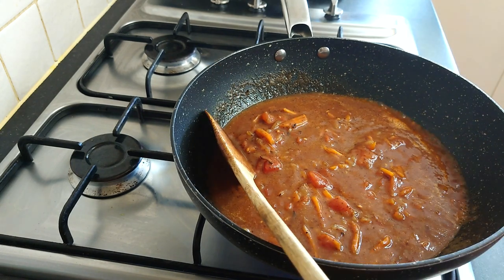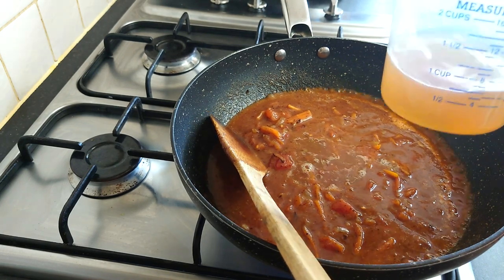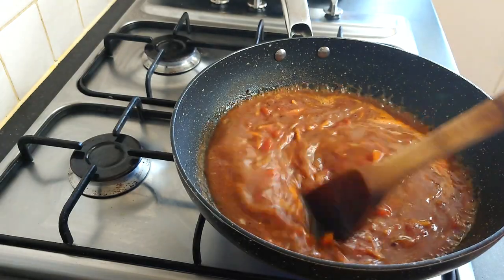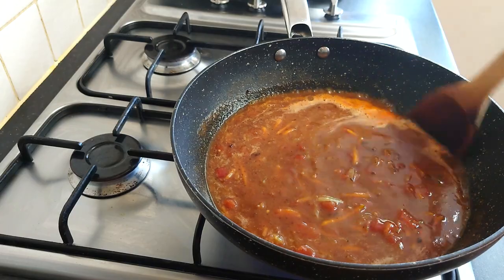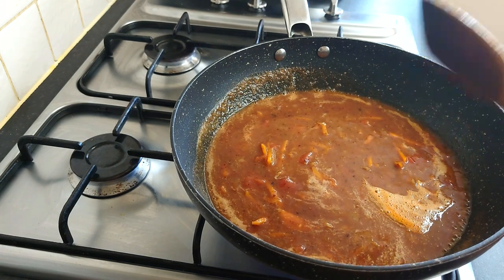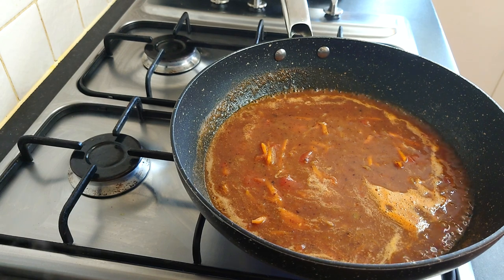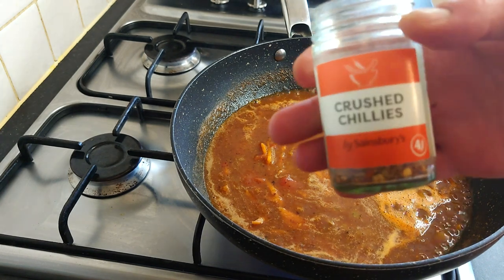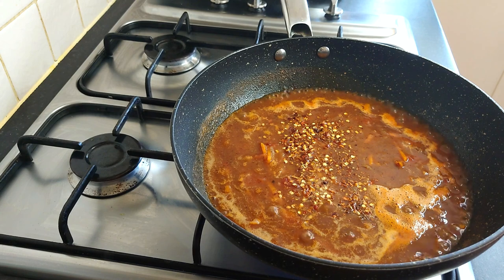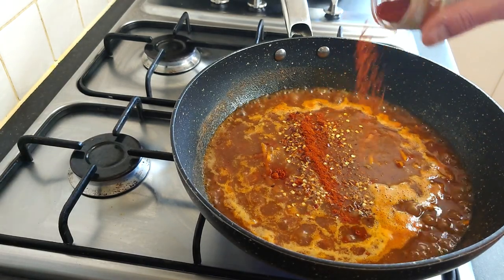That's nice and thick now, but I want to thin it down a little bit with a bit more stock. I'm using a vegan chicken stock from Oxo only because I've got no vegetable ones left — if I had vegetable stock I would be using that. Now these bits are optional — I'm going to put some crushed chilies in there; you don't have to if you don't want to. Jason and I really like chili. Smoked paprika however I would say is an essential ingredient, so just a good sprinkling of that.